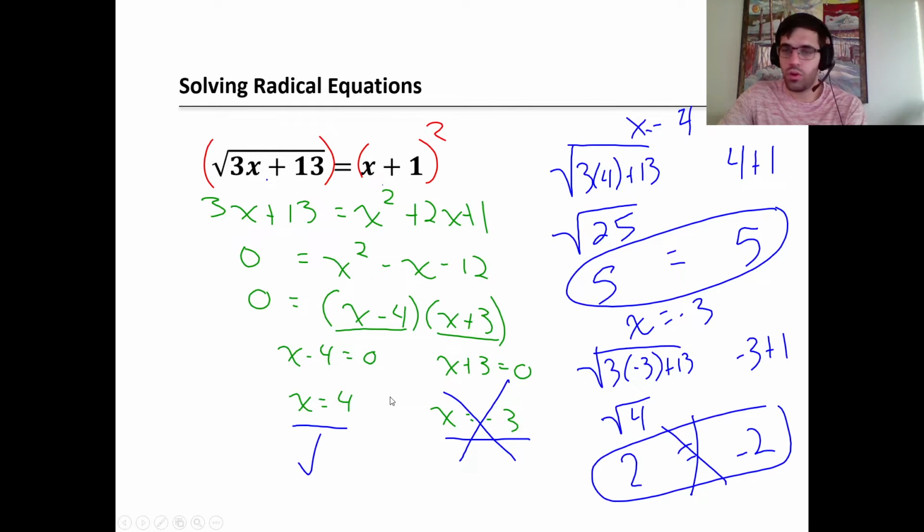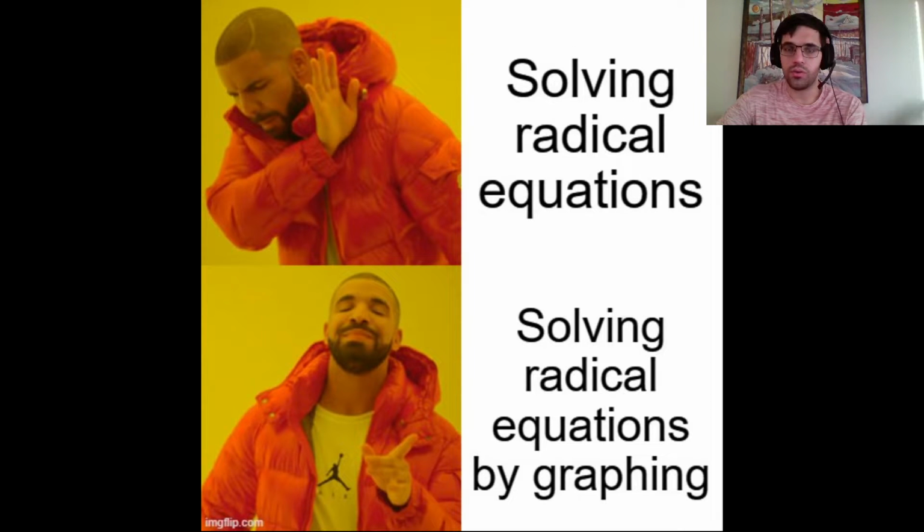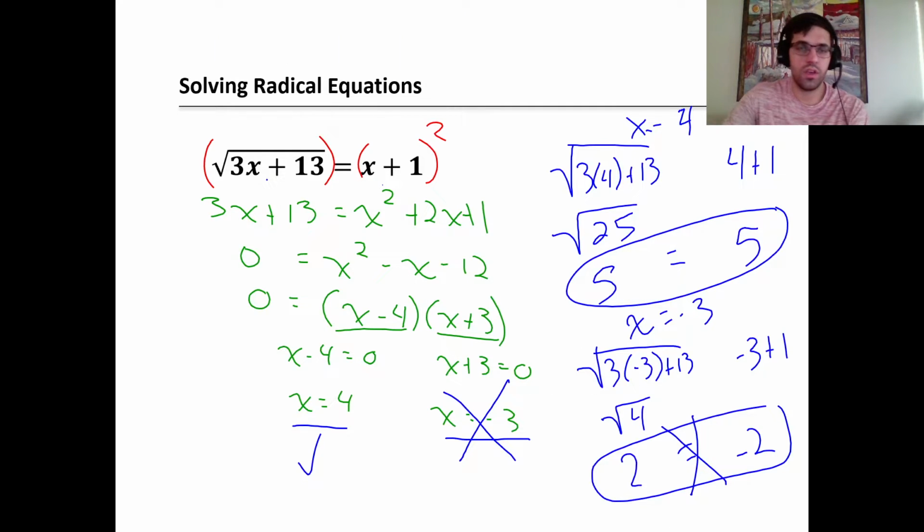Now, we are not going to do any more algebra in this lesson, except maybe one more example. No, not even, because solving radical equations algebraically can be done, and it's not that bad, but we do have to check for extraneous solutions because we square both expressions at some point. But what we're going to find is that solving radical equations by graphing is not only quicker, but it doesn't give you extraneous solutions. So we're going to chunk this into two expressions. The left side, we're going to make a function, and the right side, we're going to make a function.